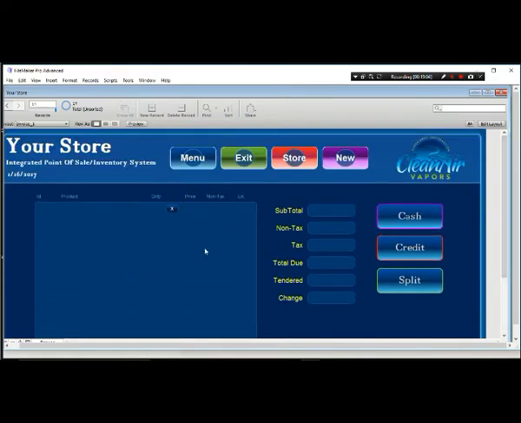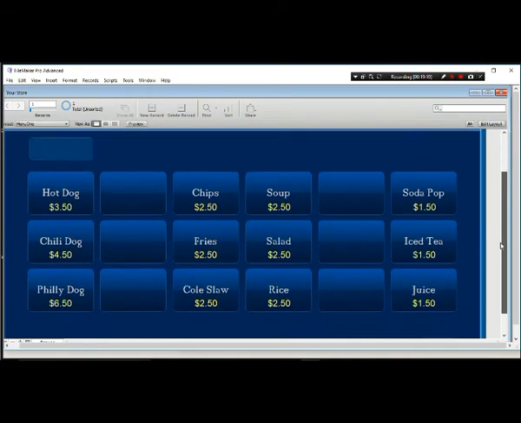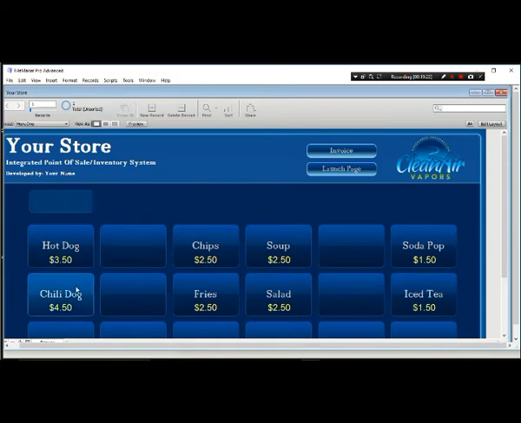you have to be careful. If you scroll with your scroll button, then you'll end up going through all of your records. This is evident while you are actually on your computer. So this time I'm going to get a hot dog, and this time I want 3 chili dogs, and I want an iced tea. Better make it a couple iced teas.